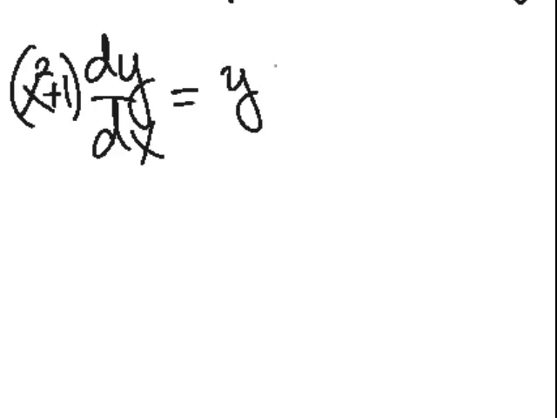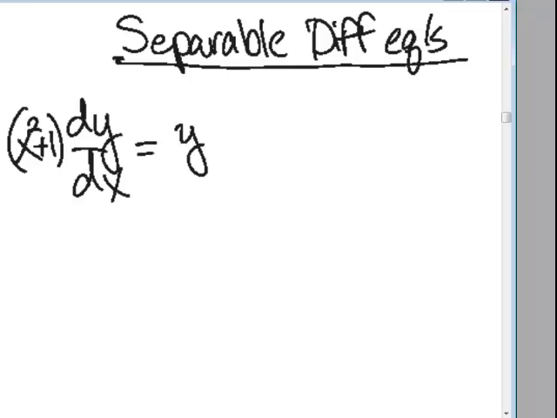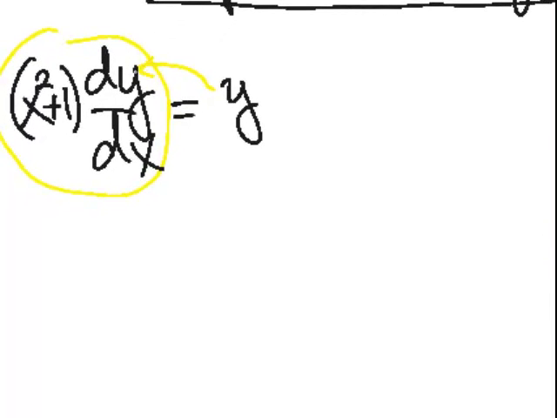So here is a sample problem that I just made up, and as you can see, the x's are on the same side as the y's over here, right? And this y should be over here with this dy. So the goal is to get all the d whatevers in the numerators and to get the variables on the same side. So to achieve that end, I shall be multiplying this dx on both sides, dividing that x squared plus 1 on both sides, and then finally dividing that y.